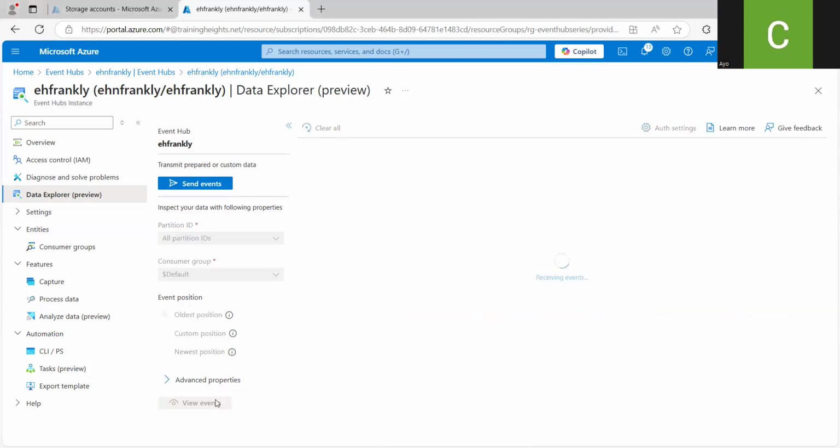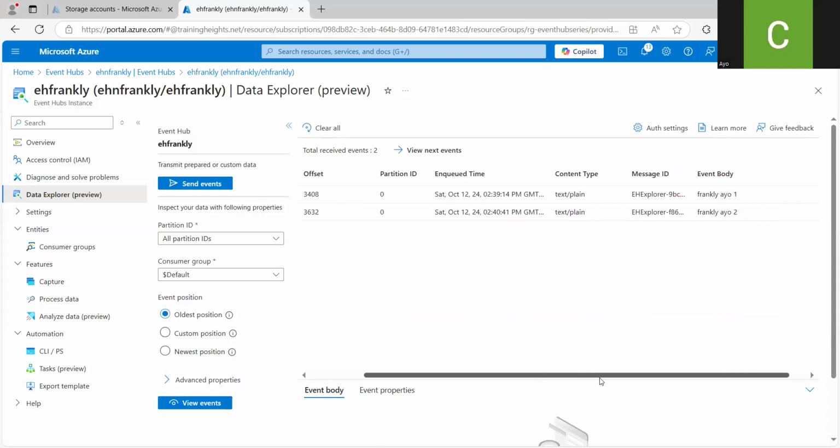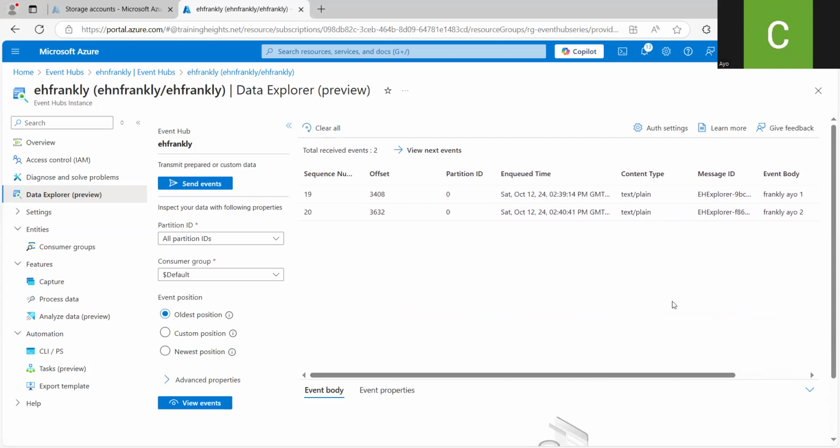If I go to view events, just before I started this video, I ran a couple. So you can see we have Franklin IO 1, we have Franklin IO 2. I think the time to live is already expired, so that's why we have just these two here. However, when we run our console app, you can see we saw only 2.